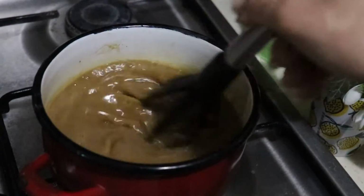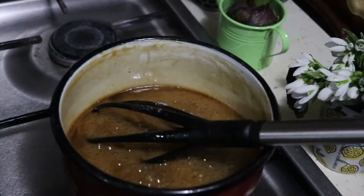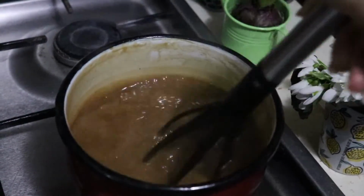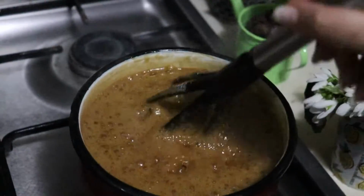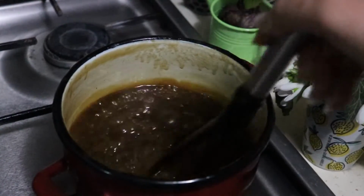Once we've added the sugar, we have to continuously stir so that our composition simmers in a healthy manner, in the sense that we won't have any sugar left on the bottom of our kettle. After 30 minutes of stirring and simmering, we add our salt and our baking soda, which has the purpose of making our sauce very creamy. After we add these 2 ingredients, we can optionally add some vanilla extract, and we continuously stir for another 10 minutes. Then our sauce is ready, and we can let it cool.